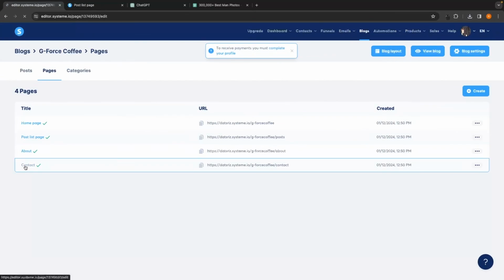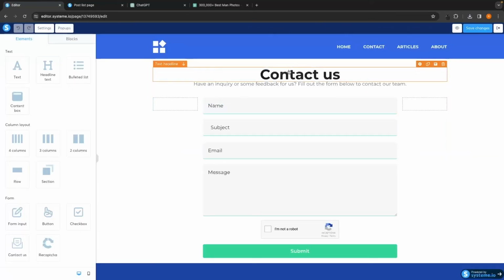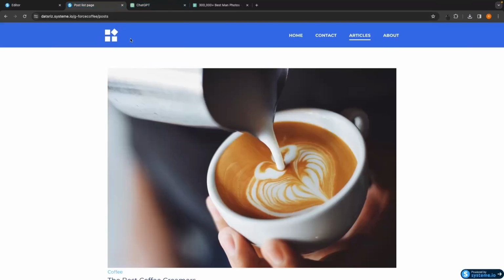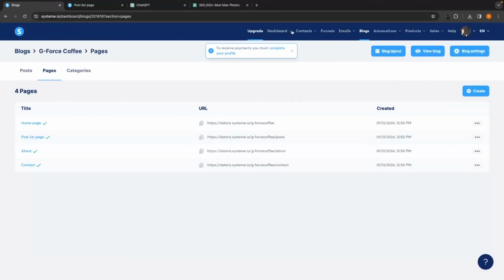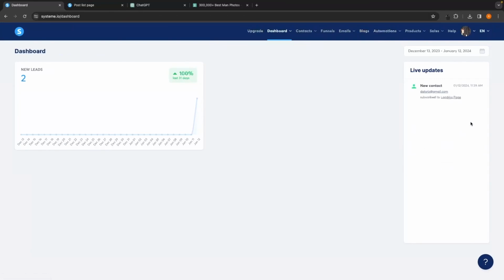We can then go to the contact page, and this is effectively already done for us. We have this nice little field here, which people can fill out if they want to get in contact with you. And when people fill in the contact form, you will be able to access this on the main channels up here. So if we go to dashboard and we go to the main dashboard, in the live updates, anytime somebody contacts you or types out a message here, it's going to show up under the live updates so that you can see and respond to that.